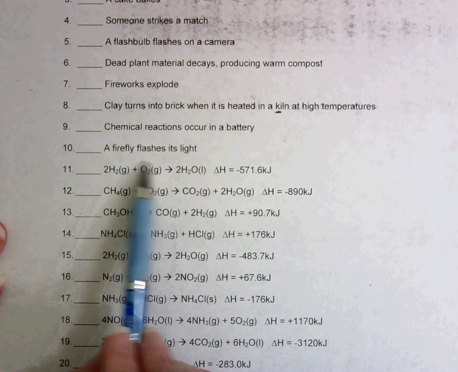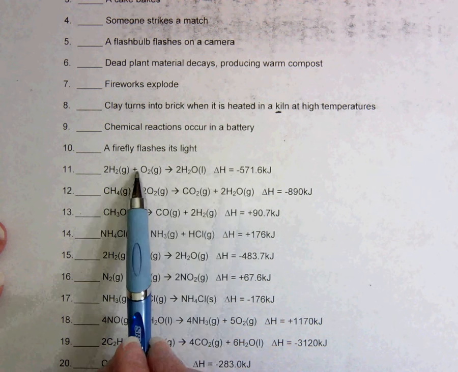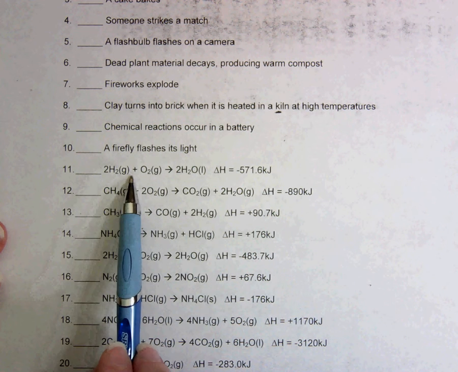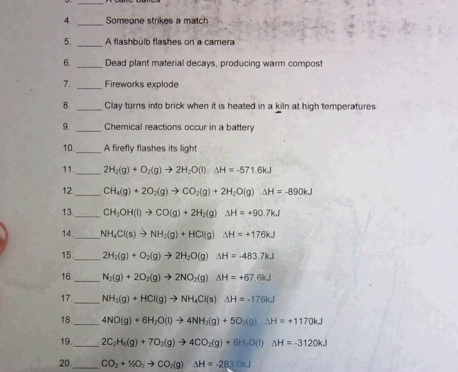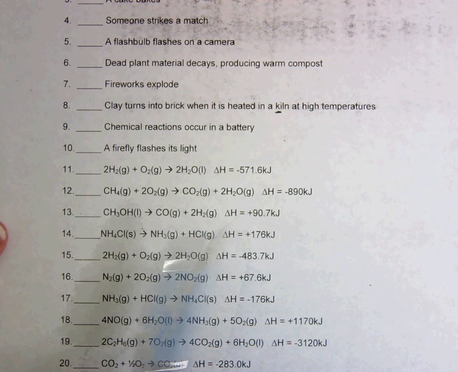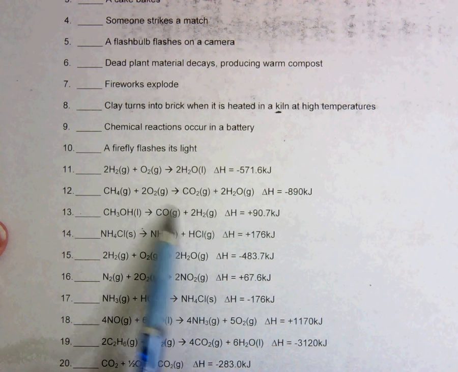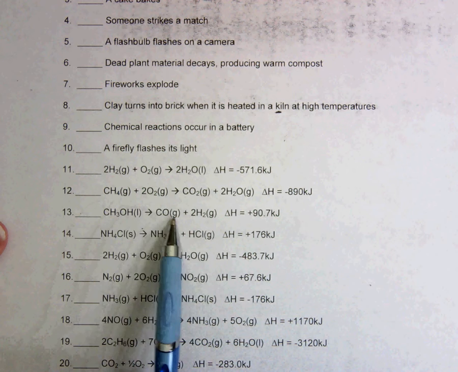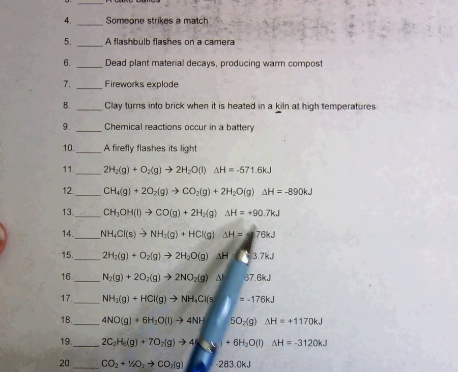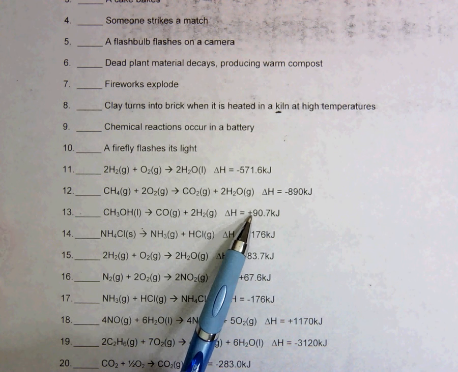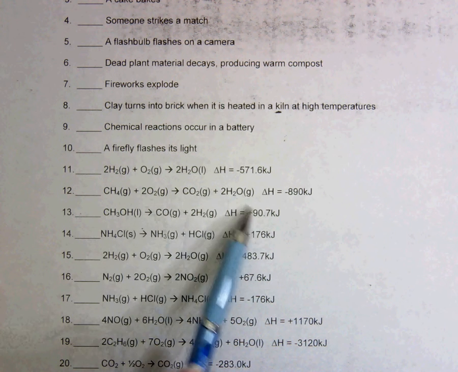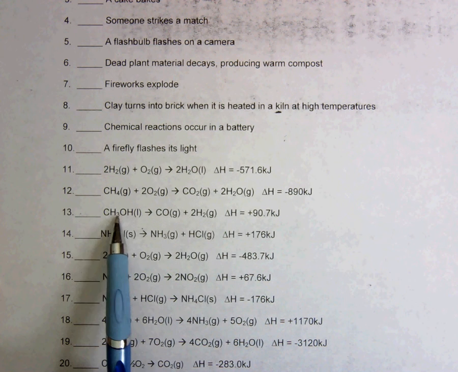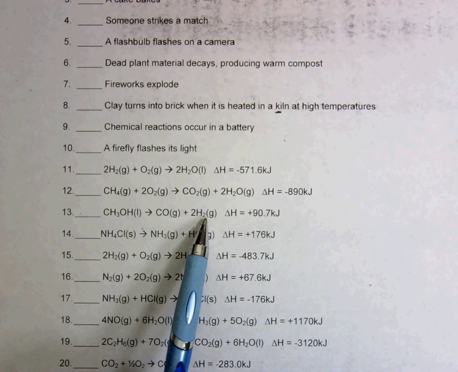So if heat leaves the system, then that means that we're going to feel this heat coming off of it, coming out of this system. If you see a positive number, then you had to add heat to the system in order for this reaction to happen. So if you see a positive number, this has to be endothermic because you had to put it into the reactants to make these products.